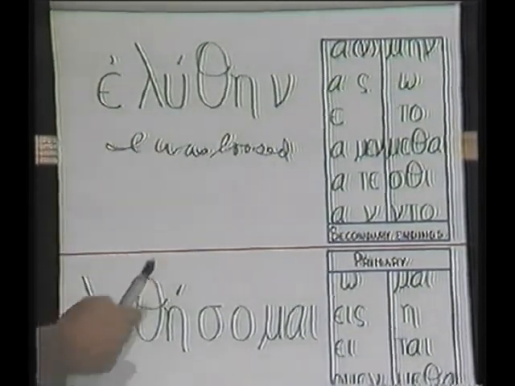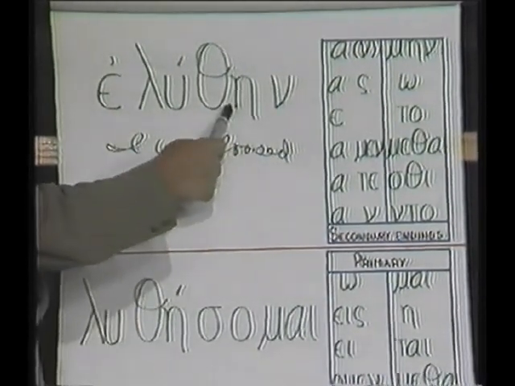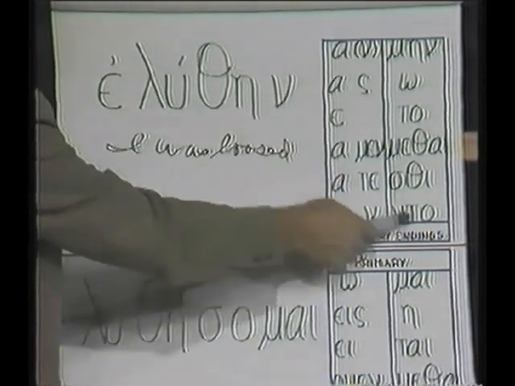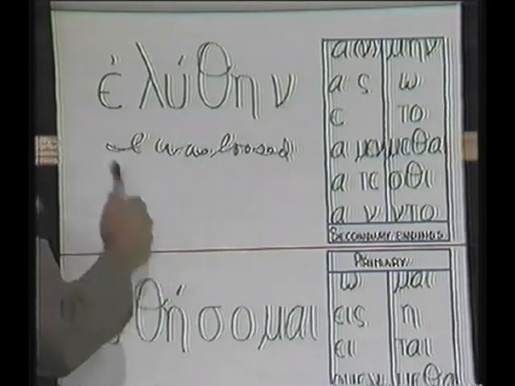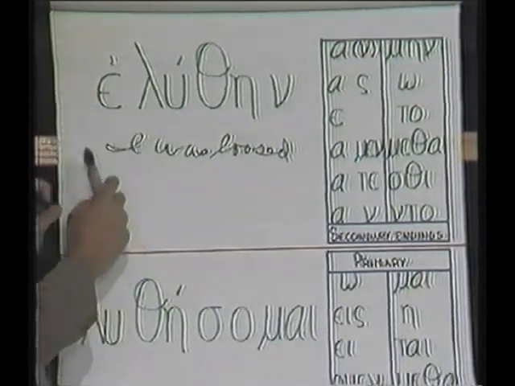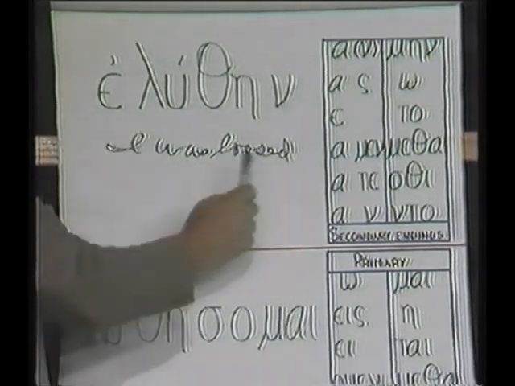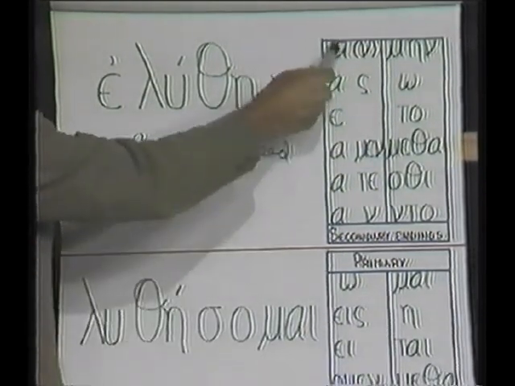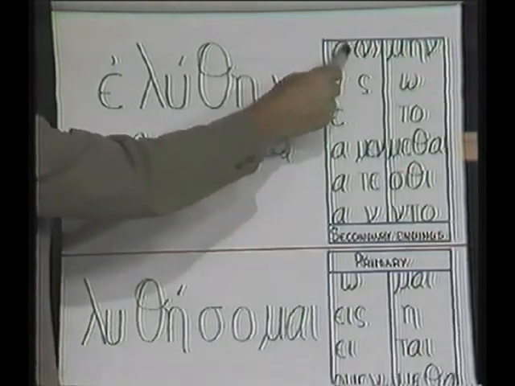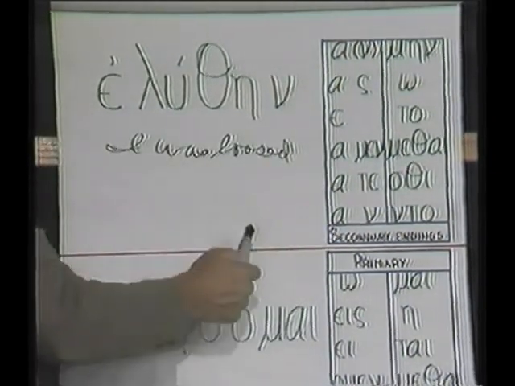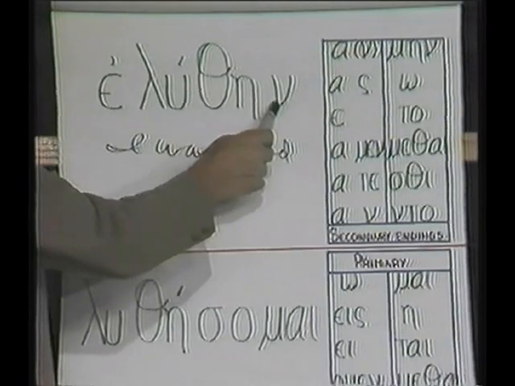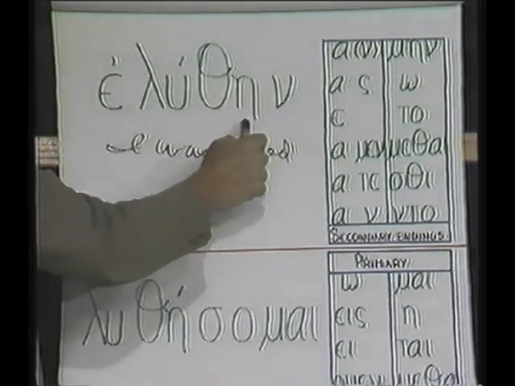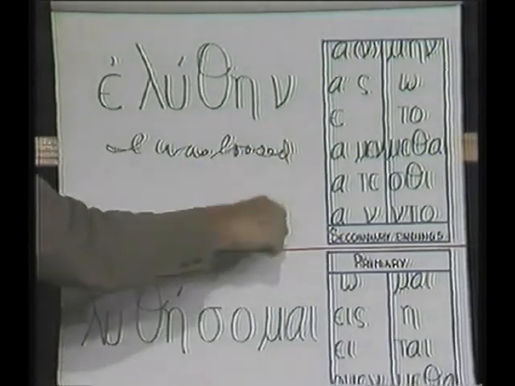Now, you say, well, how do you have active endings on a passive? Well, you only have two kinds of secondary endings. You have the active endings and you have the middle endings. Since you have three parts in the aorist, active, middle, and passive, three separate forms, one of those is going to have to do double duty. So it's the active that does double duty. So we have the active forms not only in the aorist active, but now also in the aorist passive. So that's why the nu is there. And then it would be and so forth round down.